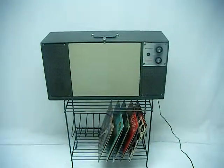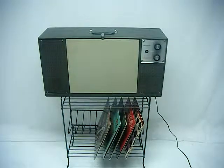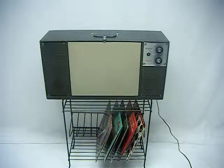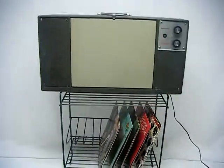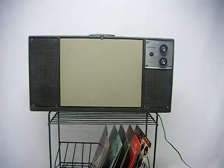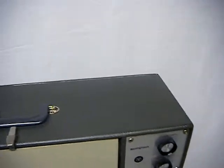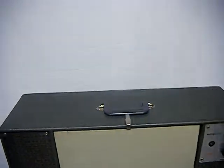Hi there, thanks for checking out The Vintage Company. You can also check us out at thevintageco.com — that's spelled V-I-N-T-E-D-G-E co.com. What we have here is the Westinghouse stereophonic portable record player. It's in the green tone family, which is great — you can pick it up, take it with you, spin your records.